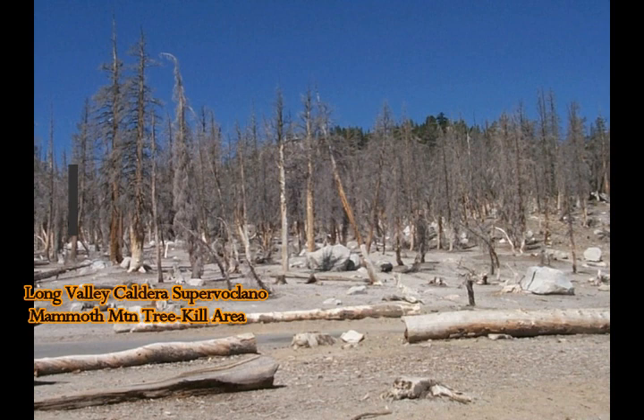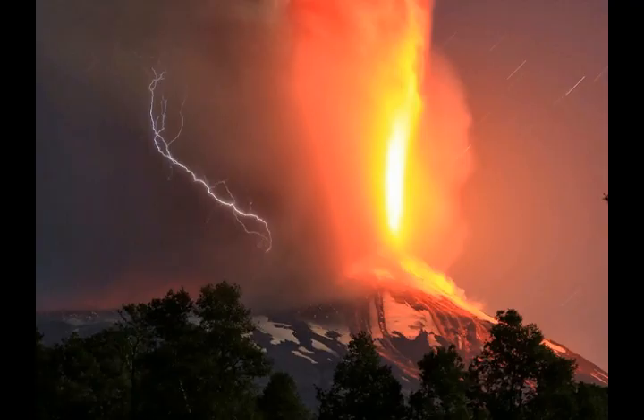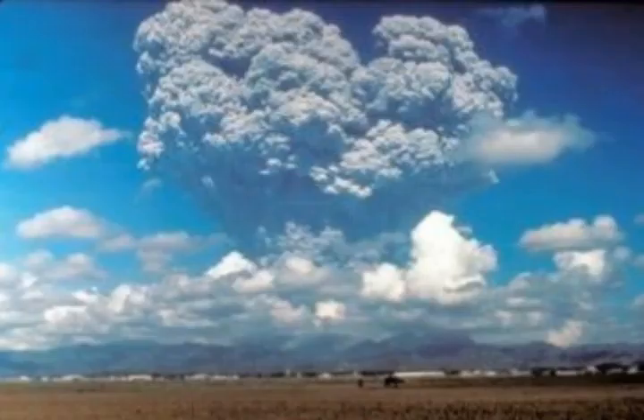Yellowstone might have been getting all the headlines, but there's another supervolcano slowly brewing that could one day lead to an eruption. The Long Valley Caldera is considered a supervolcano by USGS volcanologists. Although scientists were unsure until recently just how much magma was lying beneath it, recent studies show a reservoir of more than 240 cubic miles of magma, more than a quarter of which has the right composition and temperature to be liquid. There aren't any signs of impending eruption right now, but there's been an uptick in activity over the last four decades, and especially after the Ridgecrest earthquake, that whole area has been jolted.